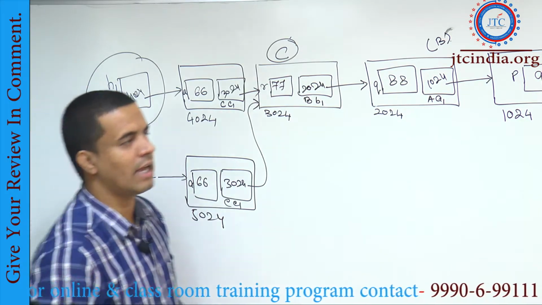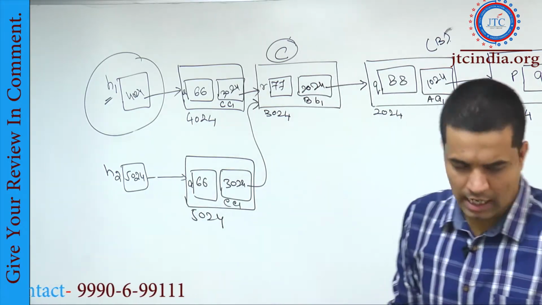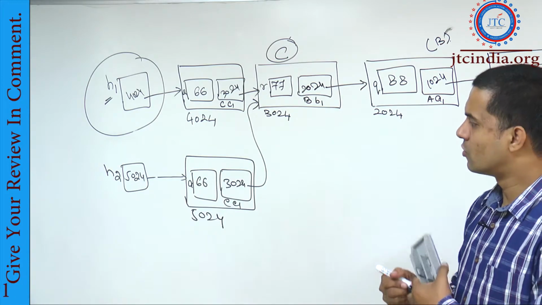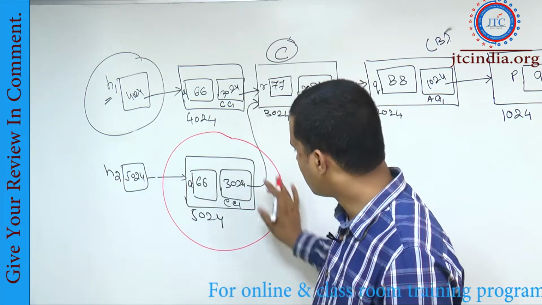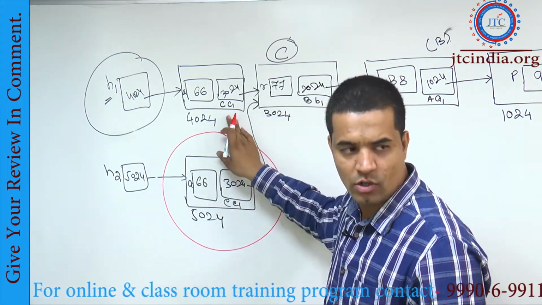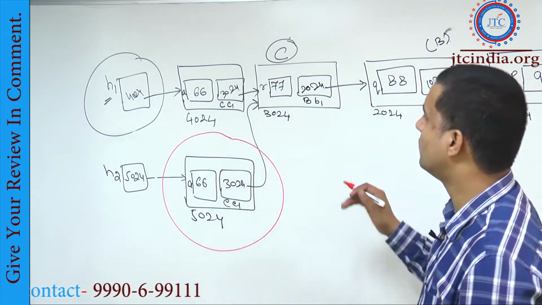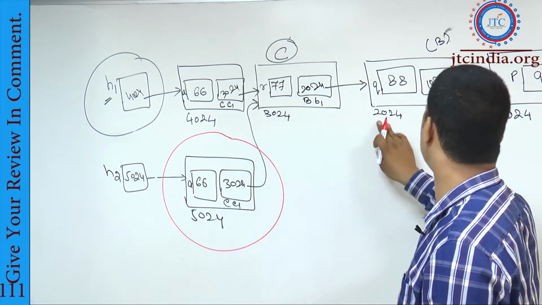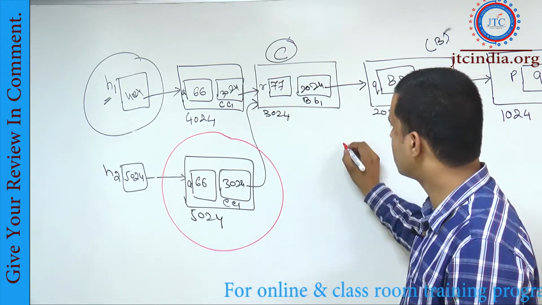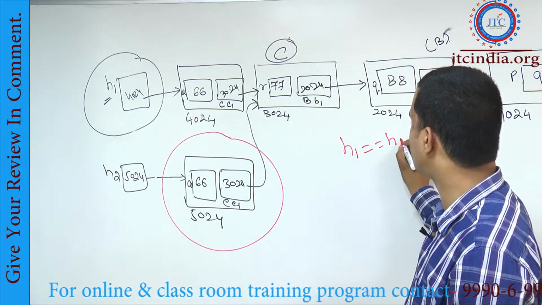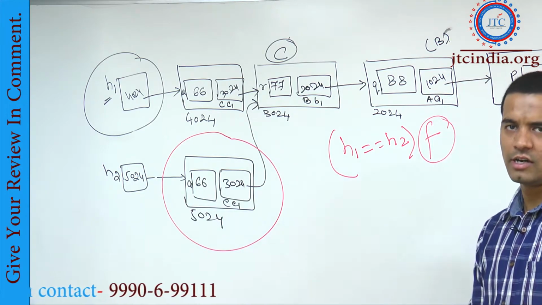Now see, in this manner itself it is going to work. This is your top level object as I told, and that is also your top level object. So in both of the cases, this is cloned, so it has a different address, and that one is cloned, that also has a different address. The remaining all others which I have used, like 3024, 4024 or 1024, are shared. So if I am writing h1 == h2, what should it return? It should always return the false value, right?